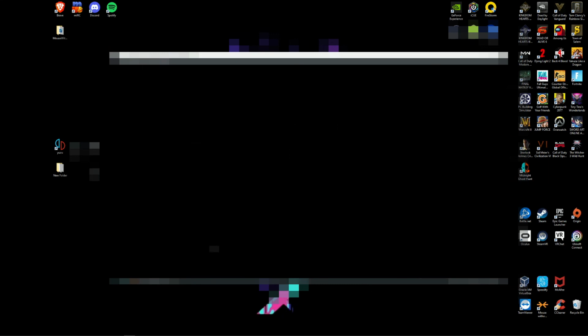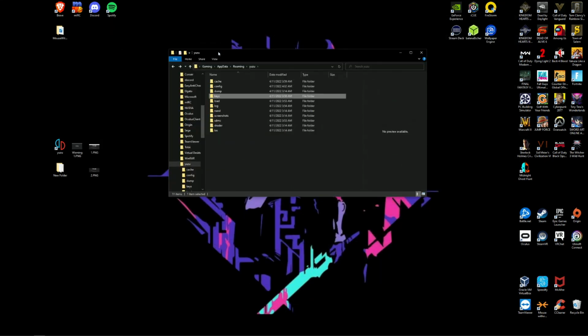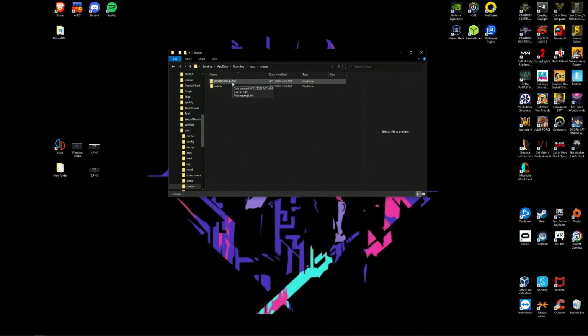Let's say you already have shaders for the game. What you can do, and as you can see, the game's already running, I'm just going to go ahead and close out of it. Yes. Let's just say you have the shaders for it. So we're going to go back to the folder of the app data and the Yuzu. And here's the shaders. You're going to go find the game file. And here's the opengl.bin. And you can replace it with the shaders that you have compiled or that you have downloaded from the internet. So the game looks superb. It looks how it was constructed. And that's basically it. That's how you play your games.